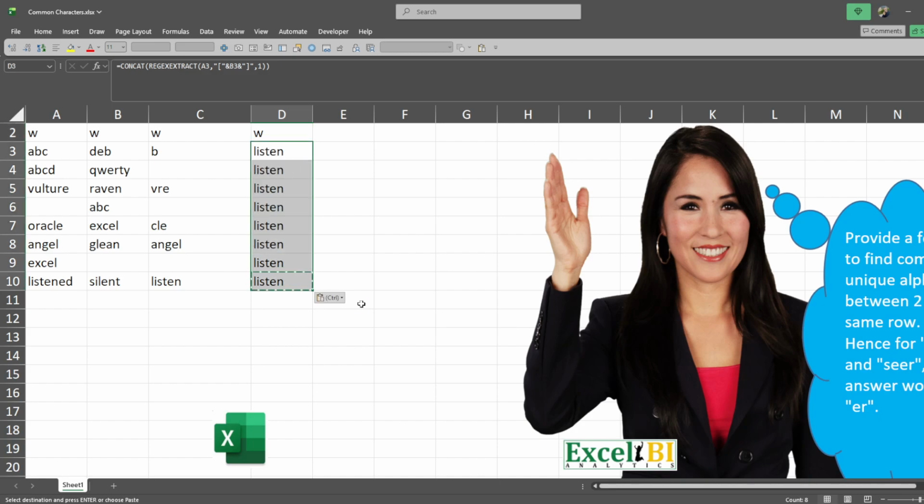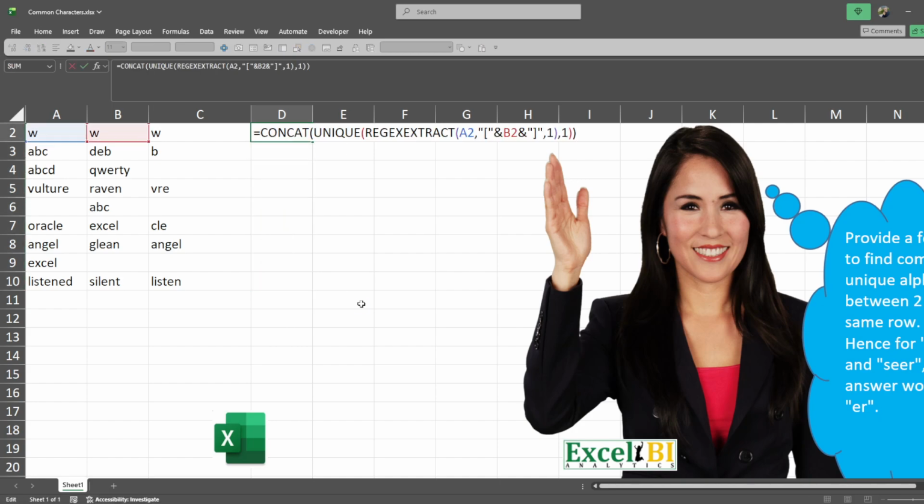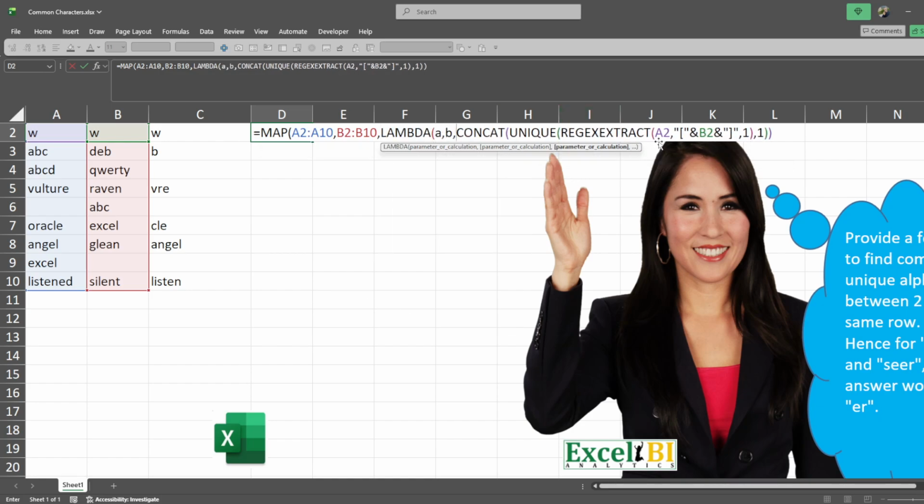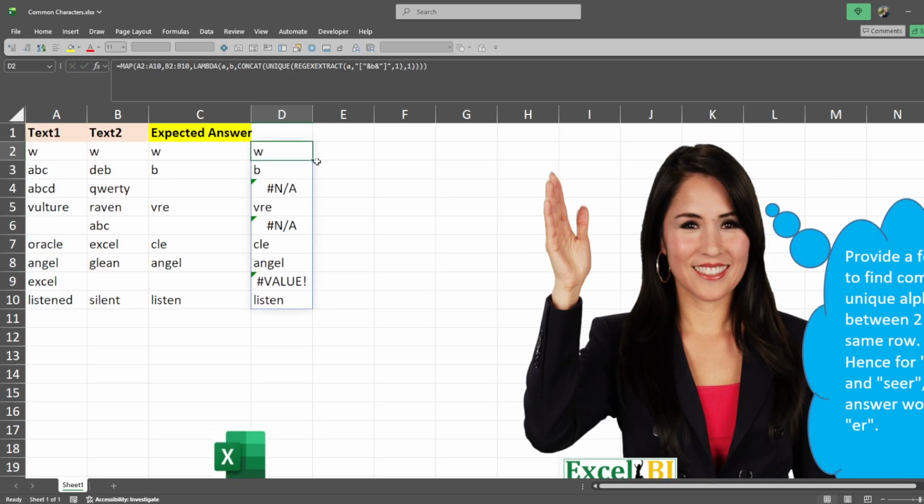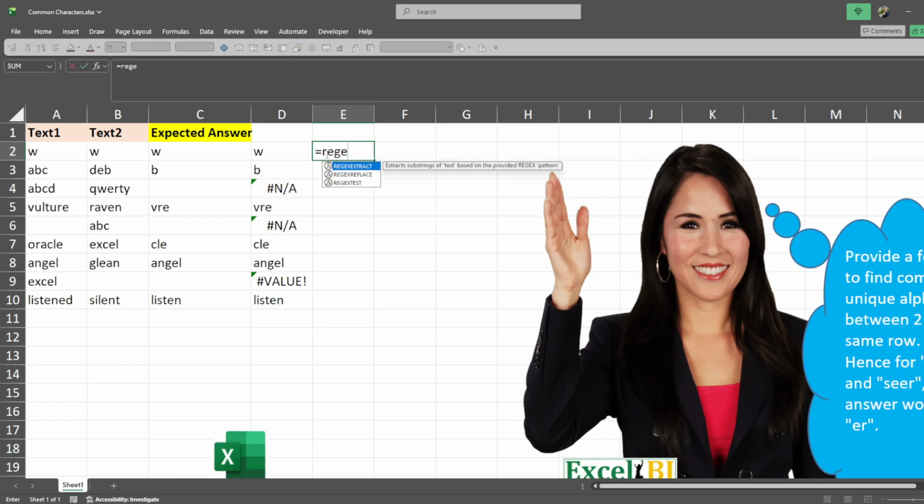And now I can just, okay, so let's map. Do I need to map? I think I could also do it with regex replace, but you still keep duplicates.